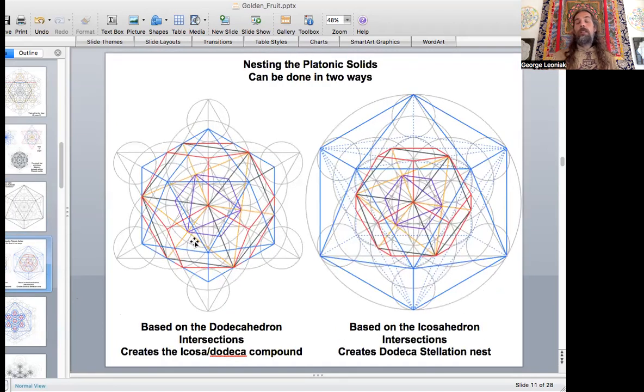And we can then go from there, and now we can nest all the platonic solids into both of those types of patterns that I've shown. So far, I've shown the large icosahedron, which is now all the way out at the unit 5 mark on the large circle here. And then we can also do it off of the dodecahedron, but then we'll have to pick up the icosahedron here.